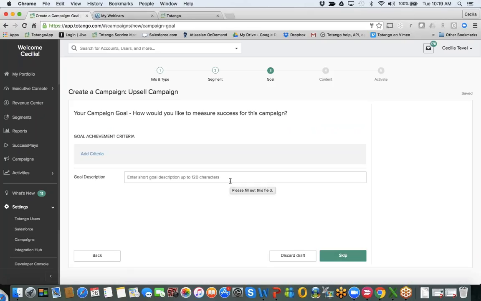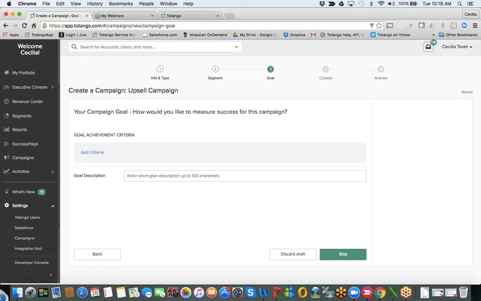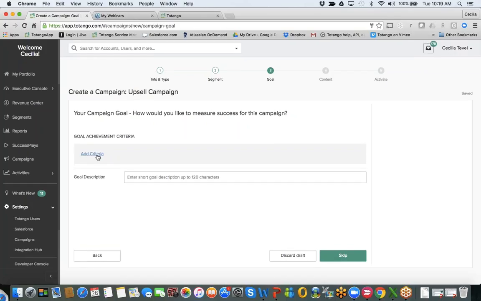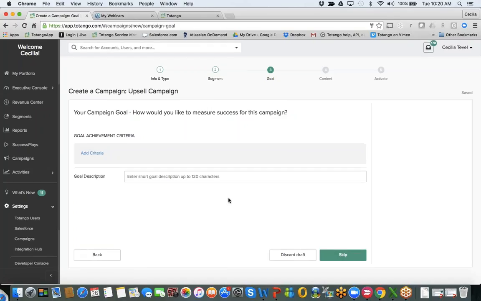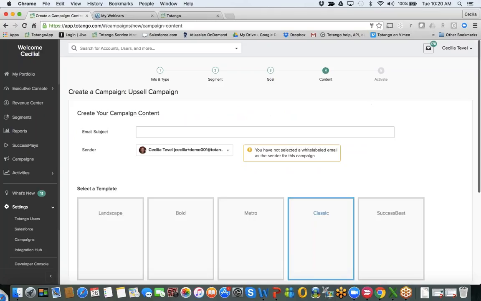I can give my campaign a goal. For example, if the campaign prompts the user to do something specific in your product, you can track that and measure against it. For an upsell, it's probably not so easy to set a goal because you're going to be processing that through your billing systems and getting more money from them. So it's a little bit different. But if you're looking at goal criteria such as getting the customer to use more of certain feature functionality in your product, then goals are definitely a great way to do that.